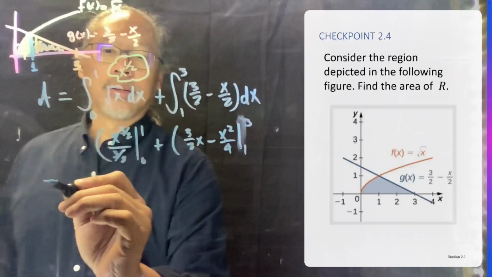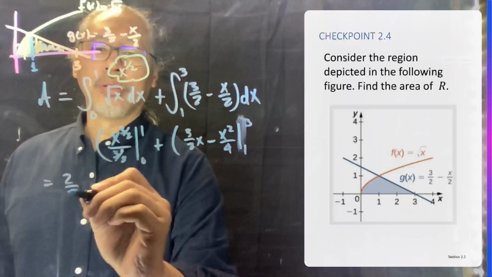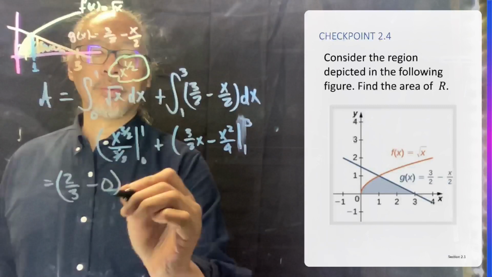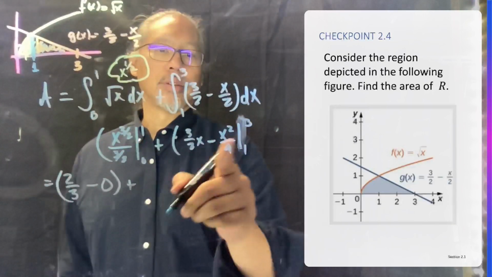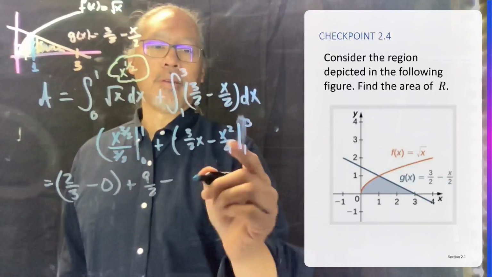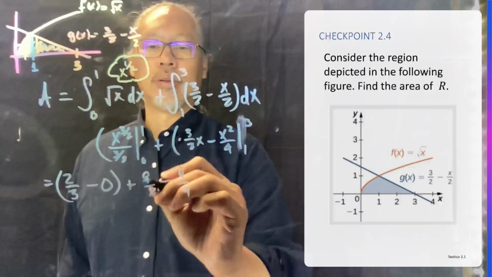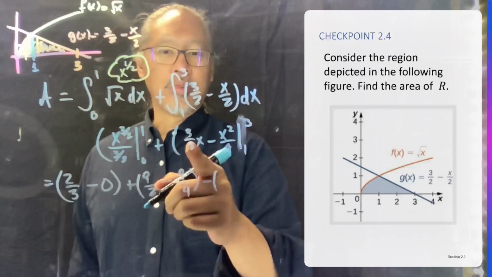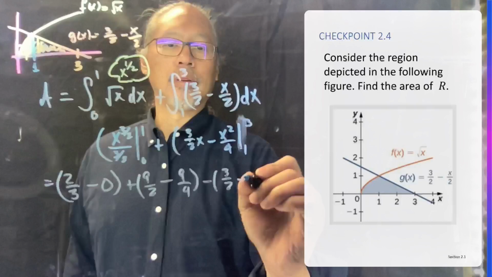All right, in this first one, this would be a 2/3 if you multiply by the reciprocal. 2/3 times 1, and then 2/3 times 0, so that's just going to be a 2/3. This next one, when we put a 3 in there, this is going to give us 3 times 3, that's 9 halves. And we have 3 squared, that's also 9, but this time it's fourths. And then don't forget we have to subtract 1. Well, when we evaluate 1, this is going to give us a 3 halves minus 1/4.